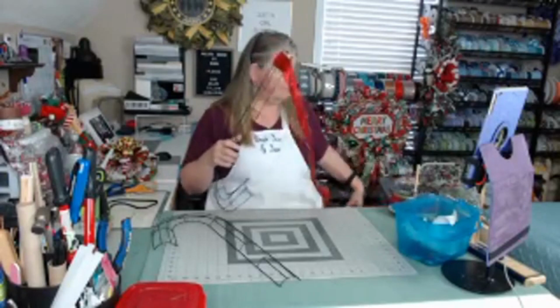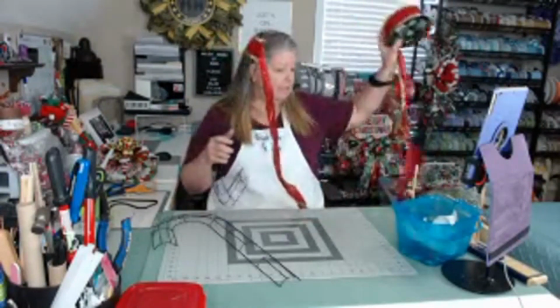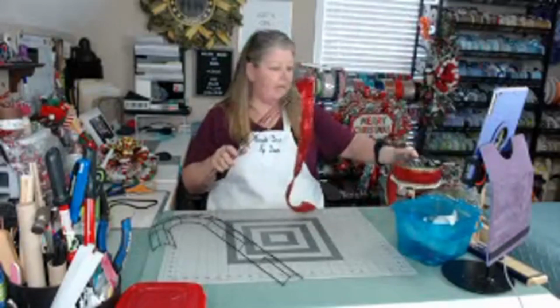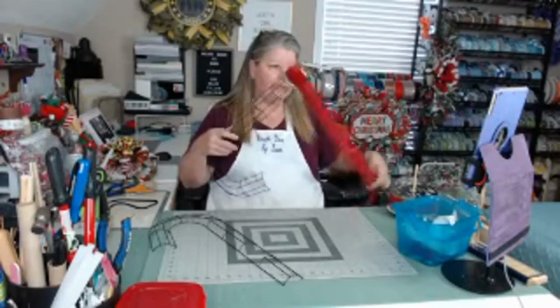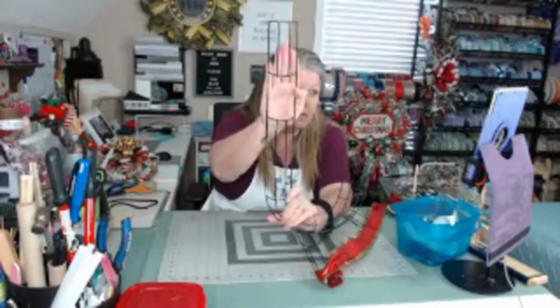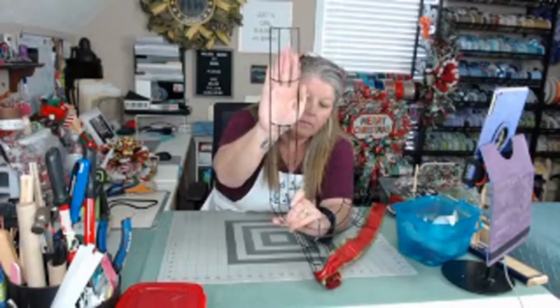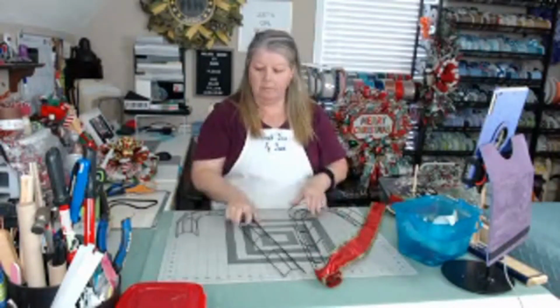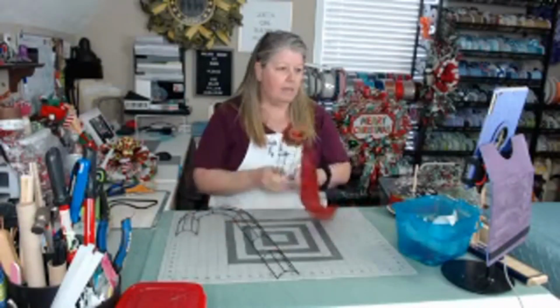All right, so I have some ribbon here. This is a 50-yard roll from Sam's that I'll be using, and it's just this red metallic with the green fuzzy edges on it. I just used wire cutters. Let me show you if you can see that right there in the middle. I just cut out the 2 middle bars right here on that one. So that one's going to be my right hook, I guess you could say. This will be my left hook.